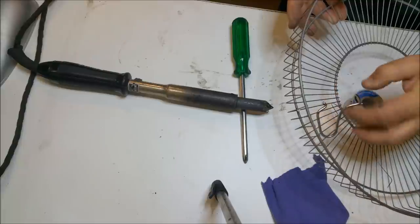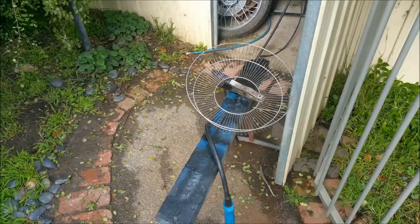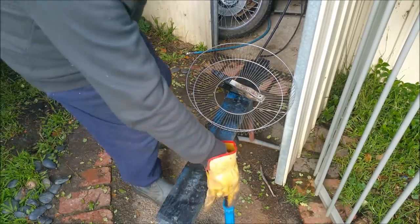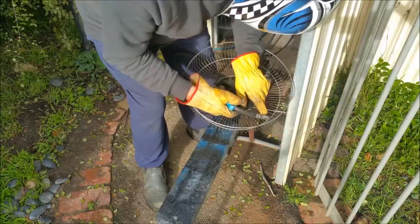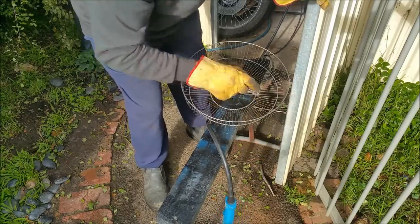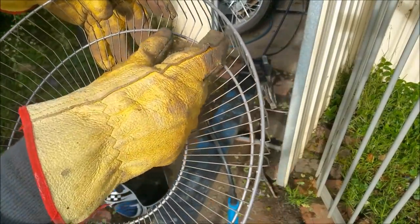I just don't know how successful that's going to be, because that doesn't seem to be doing what I want it to do. Well, I can't see this being too successful. I think this is just going to blow apart, and I've never tried to weld anything this fine. Soldering didn't work, so I'll try. If I can see where the hell I'm going. That's dirty crap because of the solder. It'll be stuck. That's good. And you can't see it from the other side, but that is stuck pretty well, so that's cool.